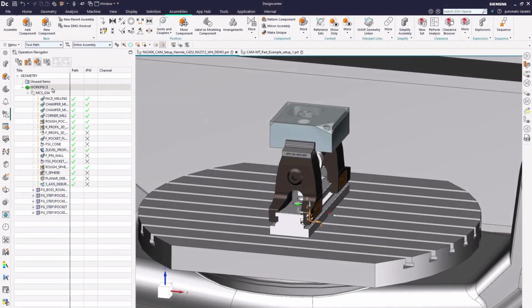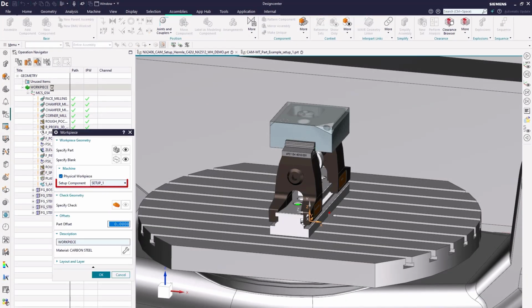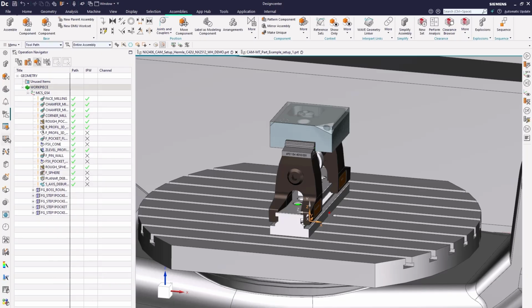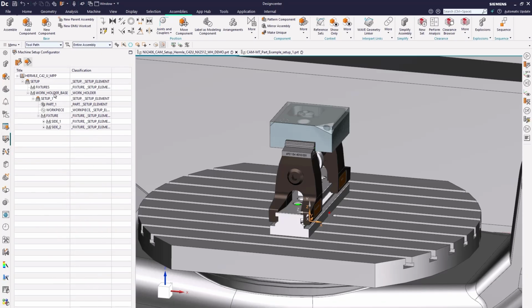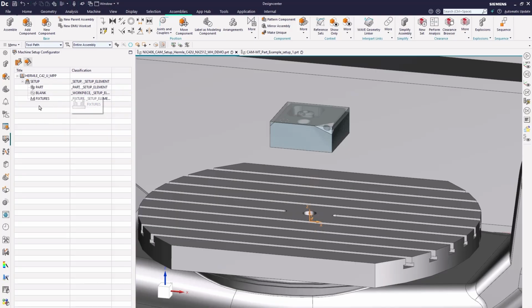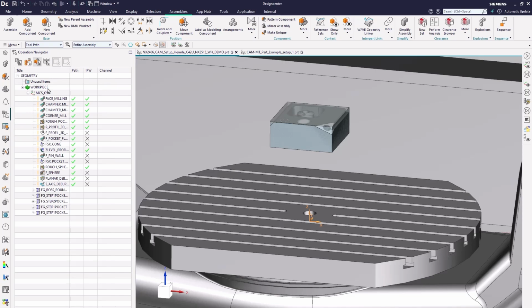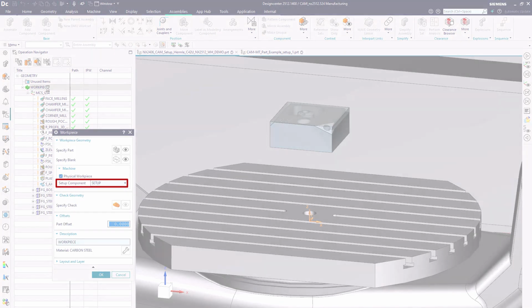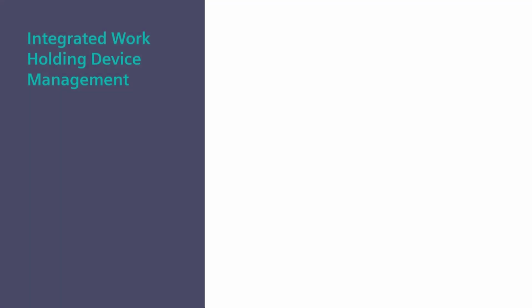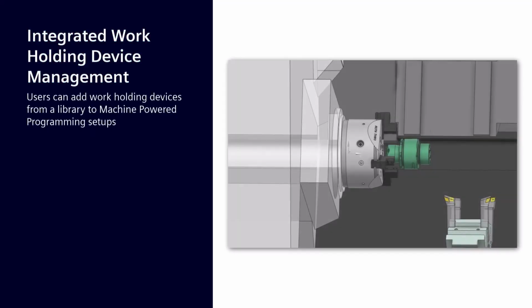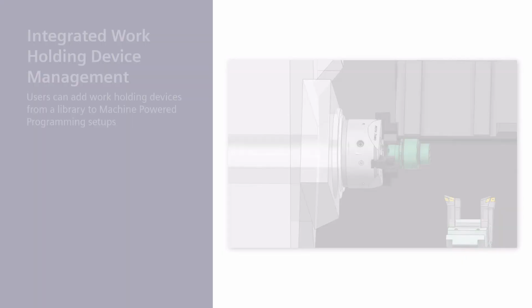Overall, through this feature, a reliable connection between workpiece and machine is ensured. If, for example, the work holder was to be deleted, NXCAM would automatically revert the machine setup component in the workpiece dialog. Overall, it reduces the need for manual configuration and thereby also reduces manual errors, while realistic work-holding visualizations are improved as well.